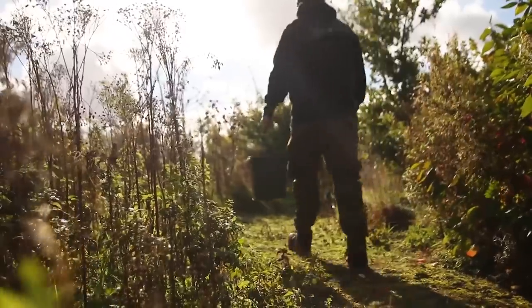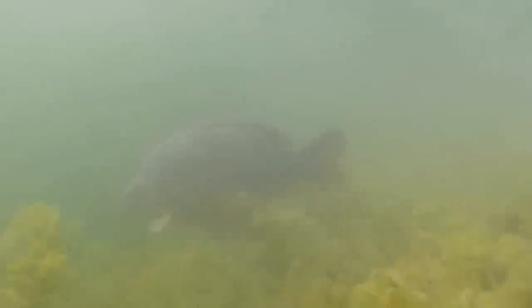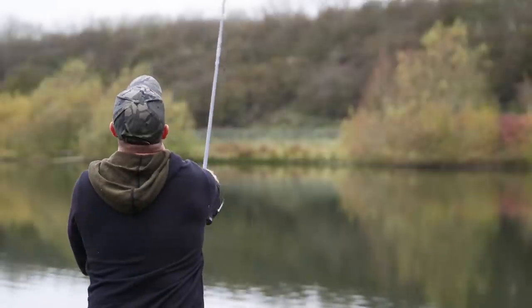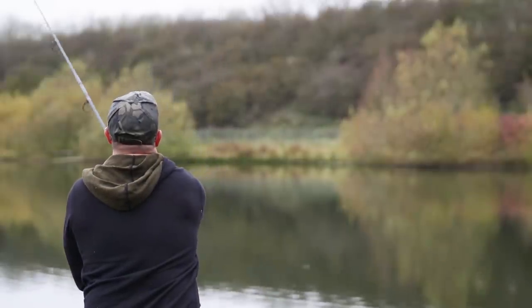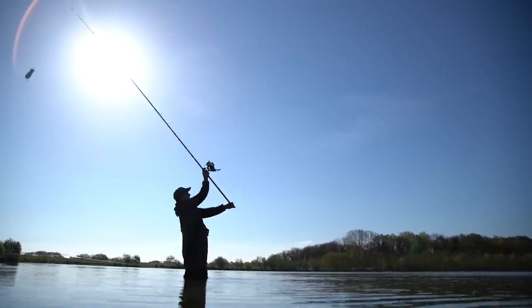Little lakes, I do it, but I always feel like every time I tread on a twig or crunch on a bit of gravel, I'm just scaring them all away, and every missed cast is pushing them up the other end. Small lake fish seem to be very, very moody and very aware of human activity, whereas on big lakes, you seem to be able to get away with more.